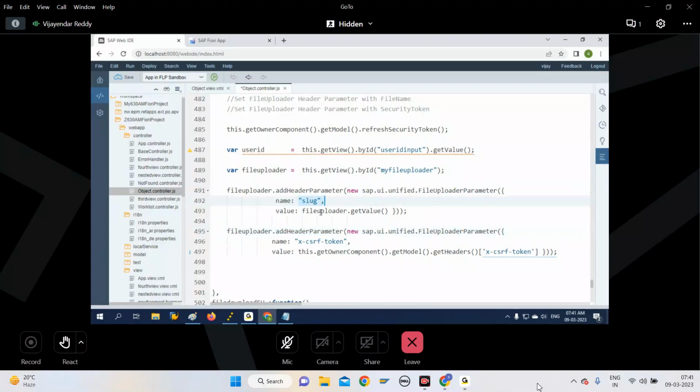Slug is nothing but file name in this case. And then you have to set CSRF security token here. These two lines are mandatory and common irrespective of the scenario, whether you do it from UI5 app or Fiori app, but ultimately these lines remain same. One is adding header parameter for file uploader by providing file name. Another one is adding header parameter to the file uploader with security token.